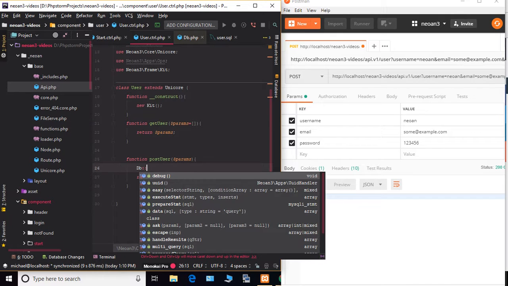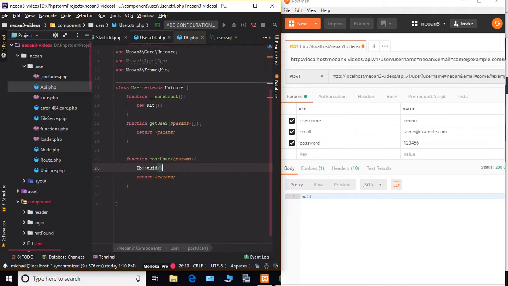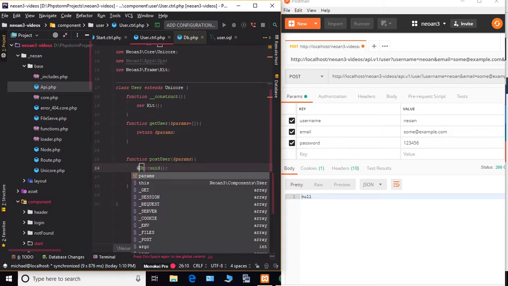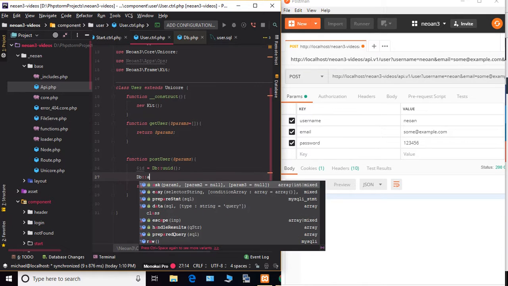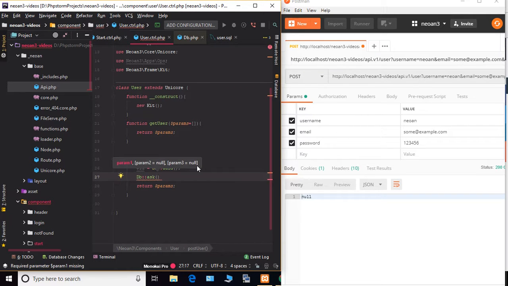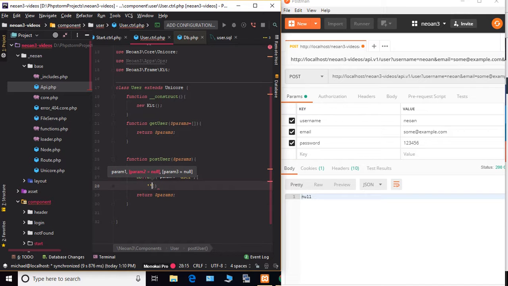So what we want to do in that case is we want to create an instance for handling the IDs. And so first thing I'm going to do is I'm going to write an insert. That's going to be an ask. So the ask is pretty simple. It's the first parameter is either a table, in that case it is, and the second parameter is always basically the parameters itself. So we want to, in this case, have, let's make this nice and clean.